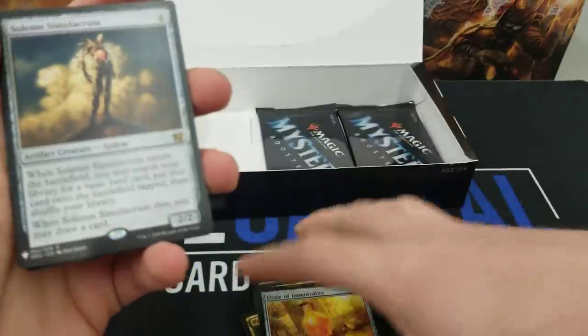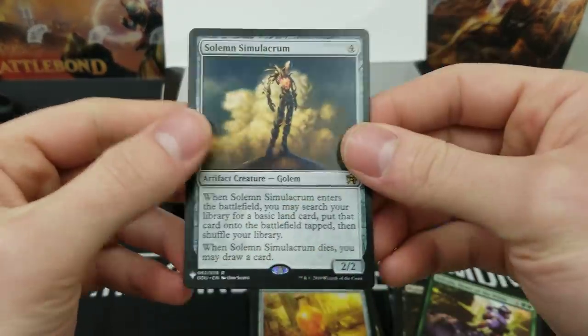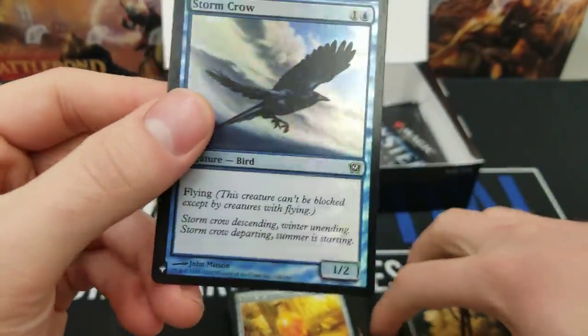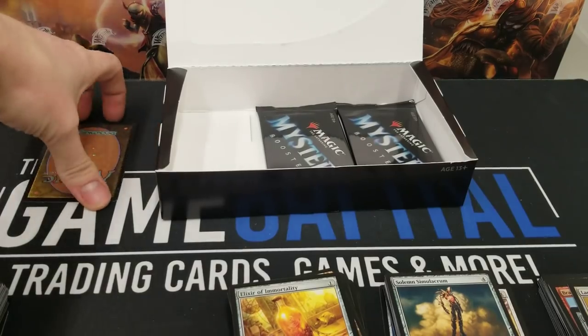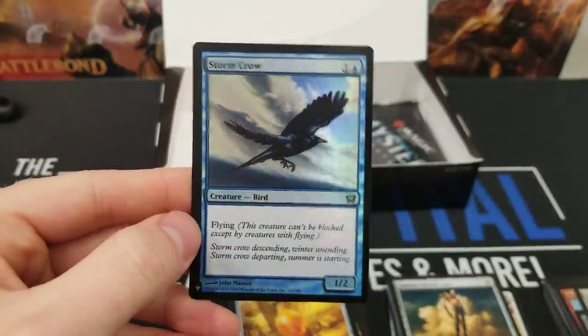All right, Elixir of Immortality, and our first rare is Solemn Simulacrum. Good old sad robot. Awesome. Good reprints all around. We love it. Ooh, and we got a foil Stormcrow. Holy cow, that's amazing. All right, guys. I mean, come on. We got to respect the foil Stormcrow.